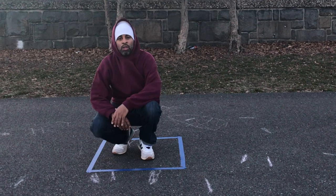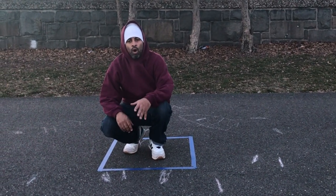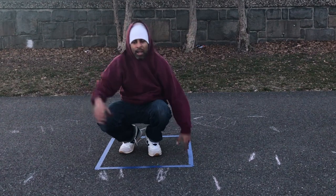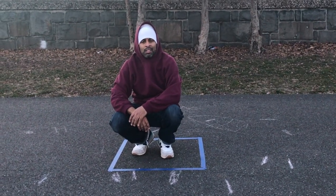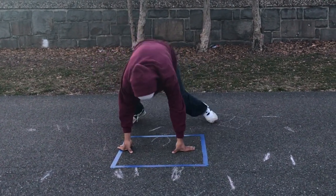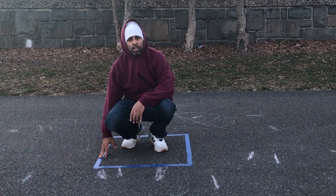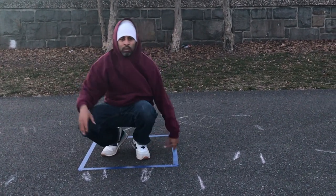Pretty simple. Once you've gotten that, then you want to try to see if you can learn how to walk around. And once you've learned how to walk, then you want to start trying to add a slight jump. One, two, three. All right, with your jump, now you start trying to run. Check it out. Back to where you started.